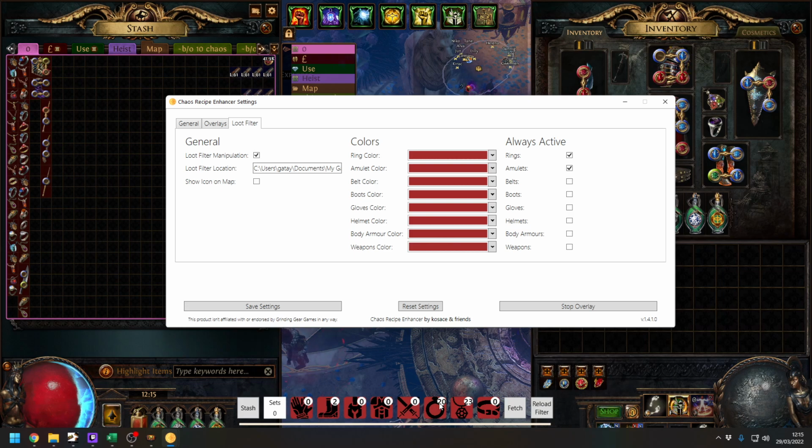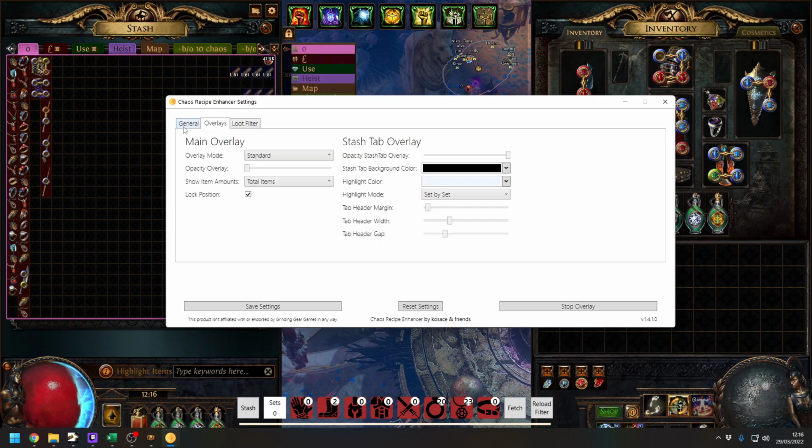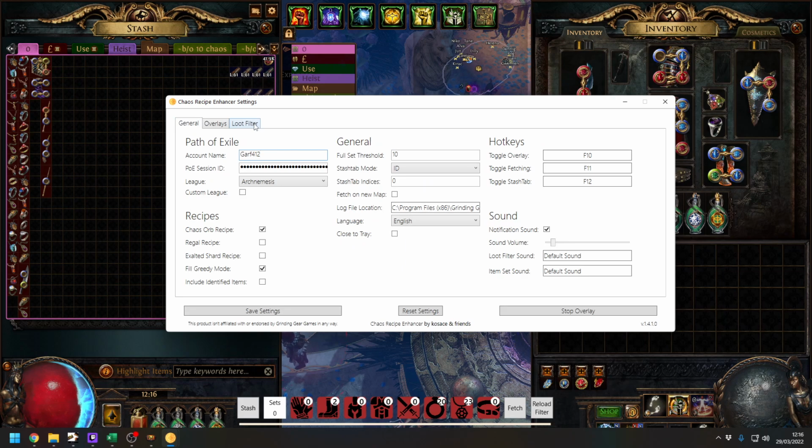Inside a heist, if you run lockpicking contracts, sometimes it'll be currency, other times it'll be jewelry. If it's jewelry and you need jewelry, open them up. Same with deception, they can be jewelry sometimes, and hopefully you'll get some rings, amulets or belts to finish off your recipe. That's about it really. That's how to use it, that's how to install it. GitHub is the place to go to get it. I don't think there's any other things I can run through. I think that's pretty much everything.